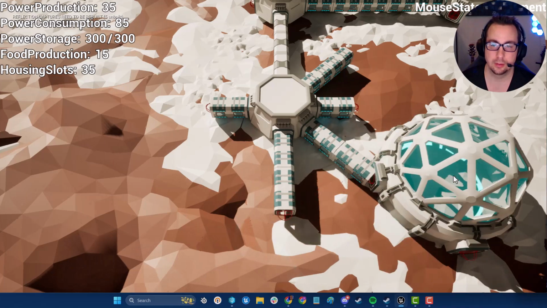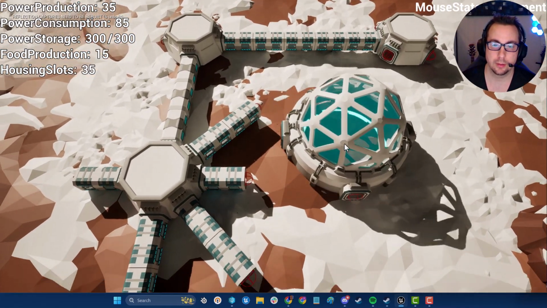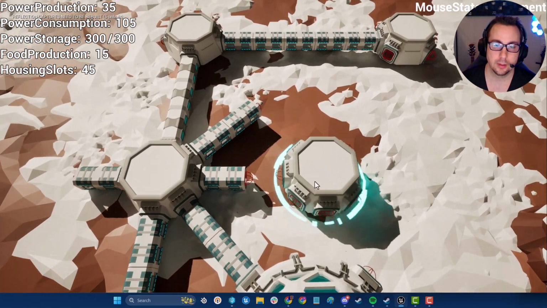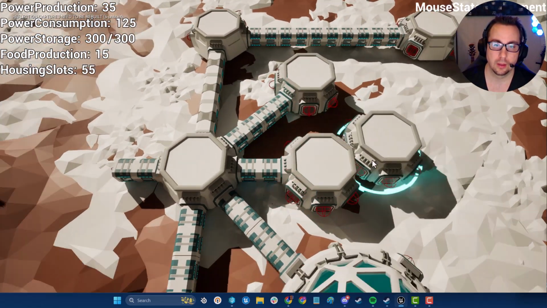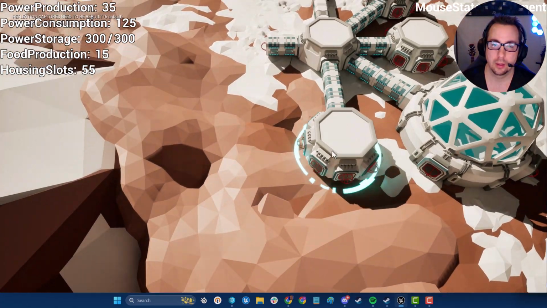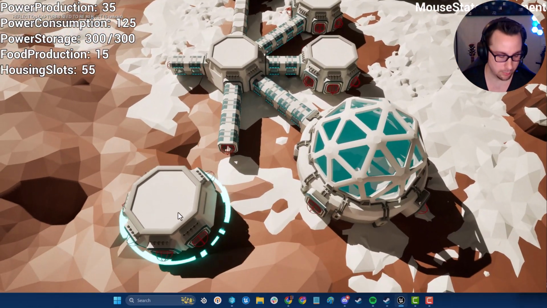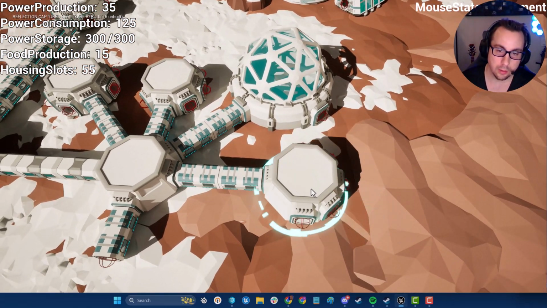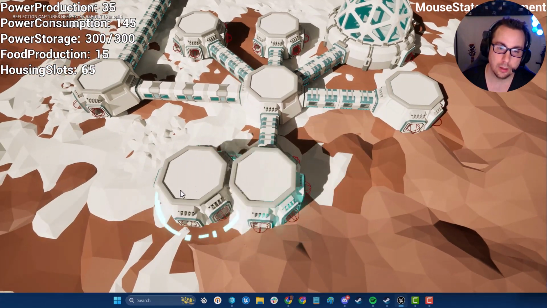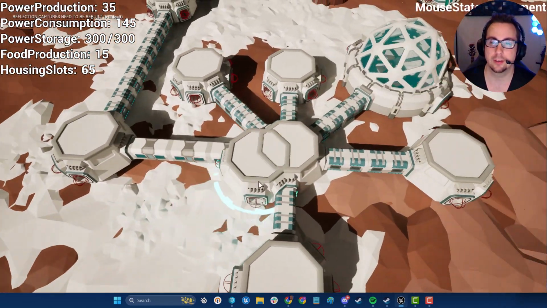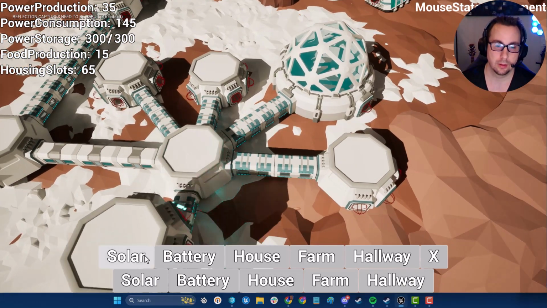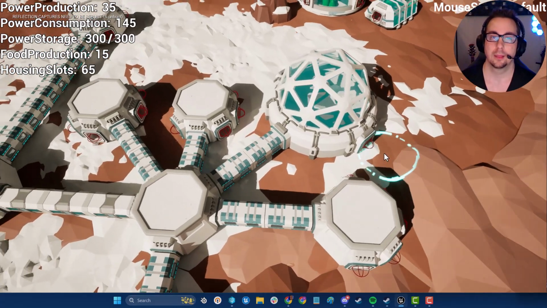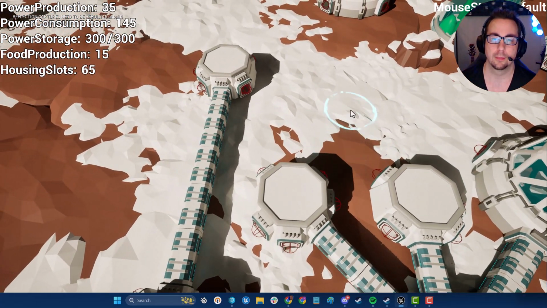And then I'll grab the house. I'll do a big house. No, I don't want to do it there. Maybe it'd be fine to do it here. And then we want the small houses. Can't tell if it's snapping, so I'm going to use Alt, which is the free look key right now. And there we go. I'll have sound effects and stuff that confirm things are snapping. But that's pretty much the system. That's everything.